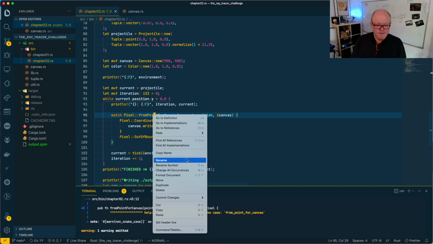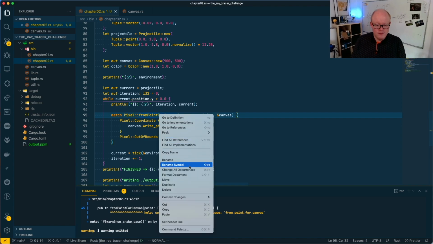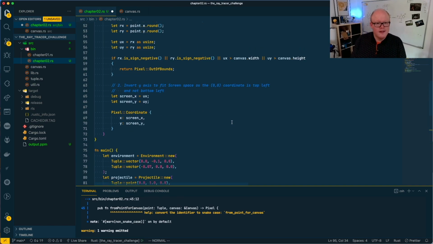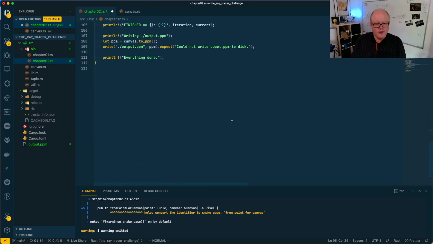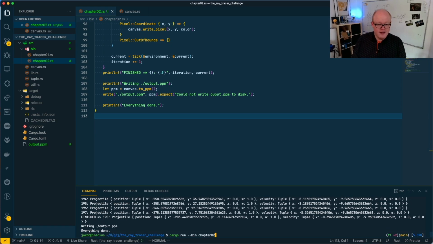Where's my rename? There's my rename. Rename symbol isn't working for some reason as a keyboard shortcut. I definitely need to fix this at some point, especially when we are going to refactor some code, which we didn't that much yet.